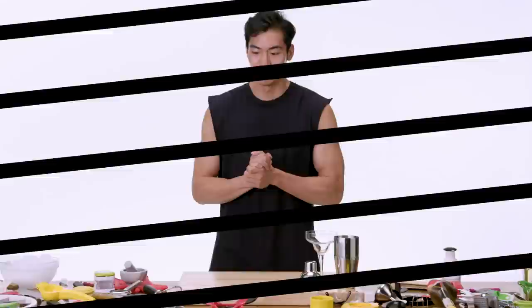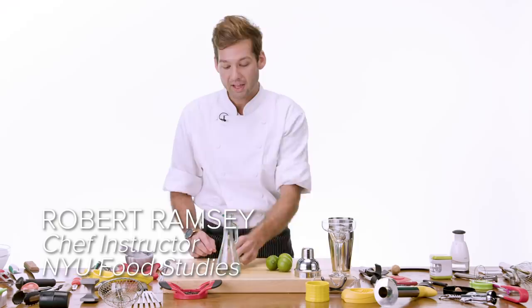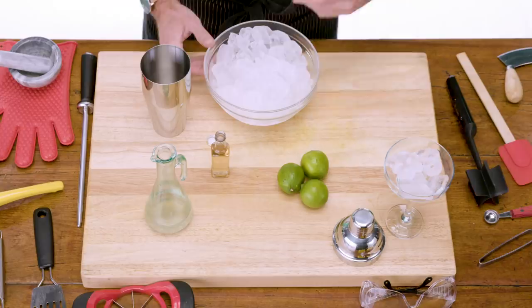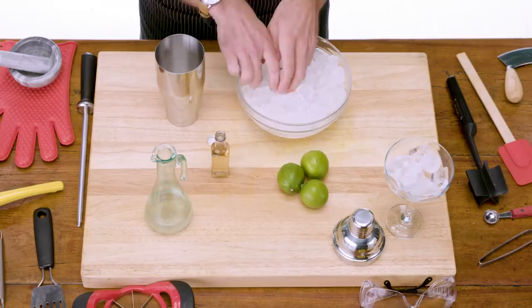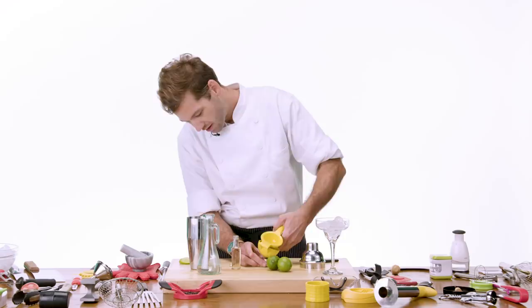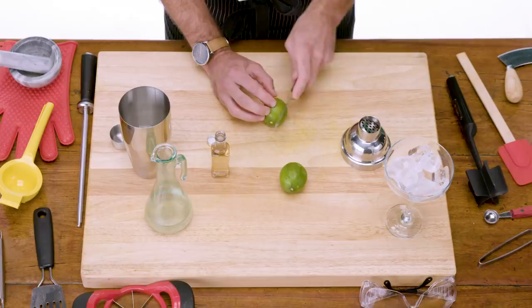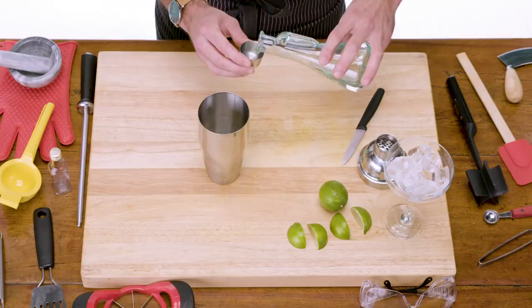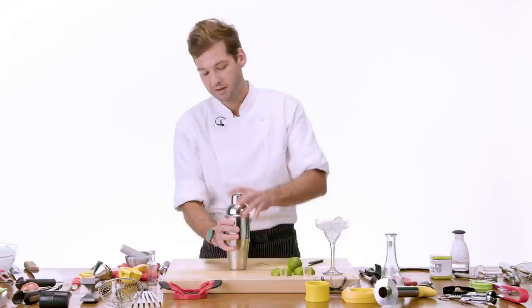So we're going to make a margarita. We've got limes, simple syrup, and our tequila. Simple syrup is basically just a mixture of one cup of sugar, one cup of water — bring it to a boil and dissolve it. We're going to start by grabbing some ice to ice down the glass, making sure we're pouring our drink into a nice cold glass once we're done mixing it. Next, take a handful of ice into our cocktail shaker. I'm going to cut my lime in half, use a juicer, and go ahead and use the juice of a whole lime, which should give us about an ounce to an ounce and a half of lime juice. I'm going to add two ounces of tequila using a ratio of two to one tequila to simple syrup, so one ounce of simple syrup.